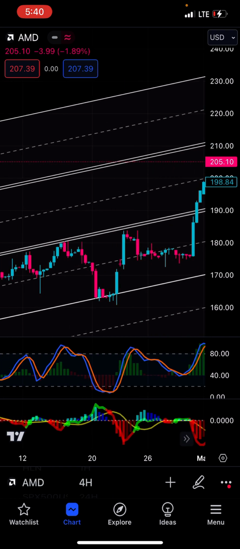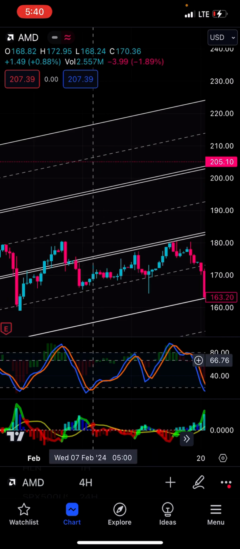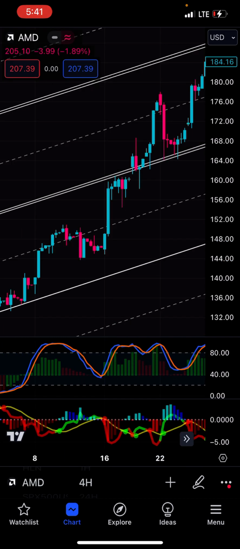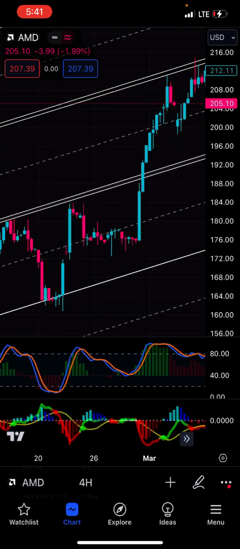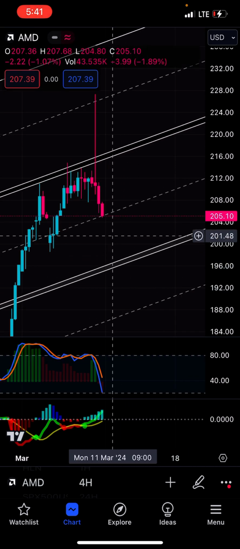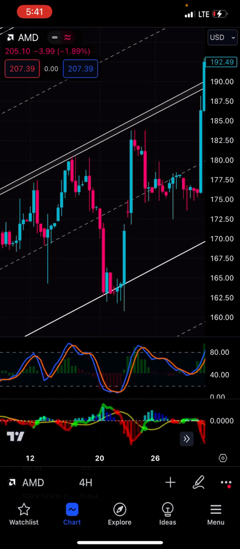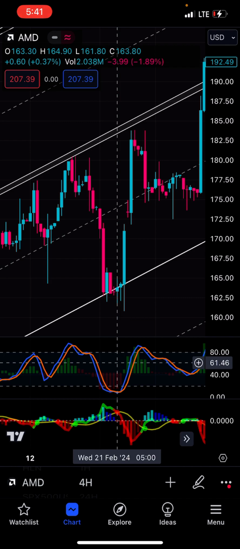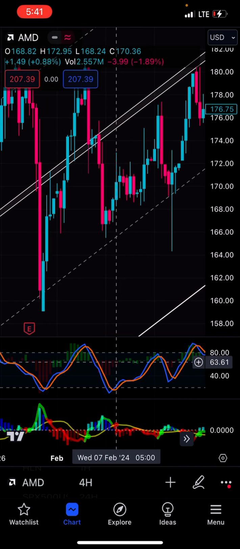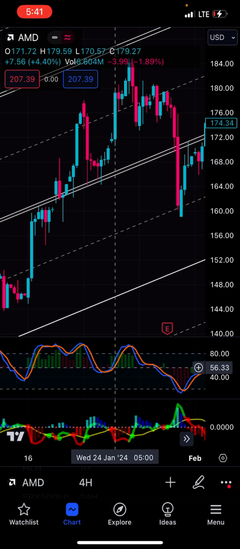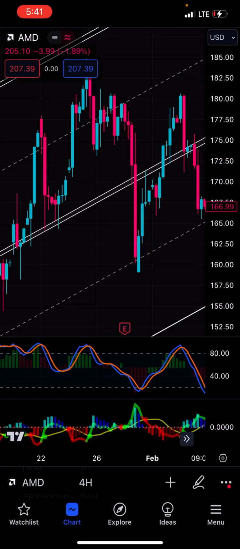Let me see, how's the 4 hour been? 4 hour has been perfect. There's no reason for me to think that the 4 hour is not going to be perfect. So as of right now, I don't have any kind of price forecast for the way down on AMD, because the 4 hour has been ridiculously accurate. See, entry was right there at 163.80, entry was right here at 170, entry was right here at 167, right? Entry was right here at 171. So the 4 hour has been ridiculously accurate, right?